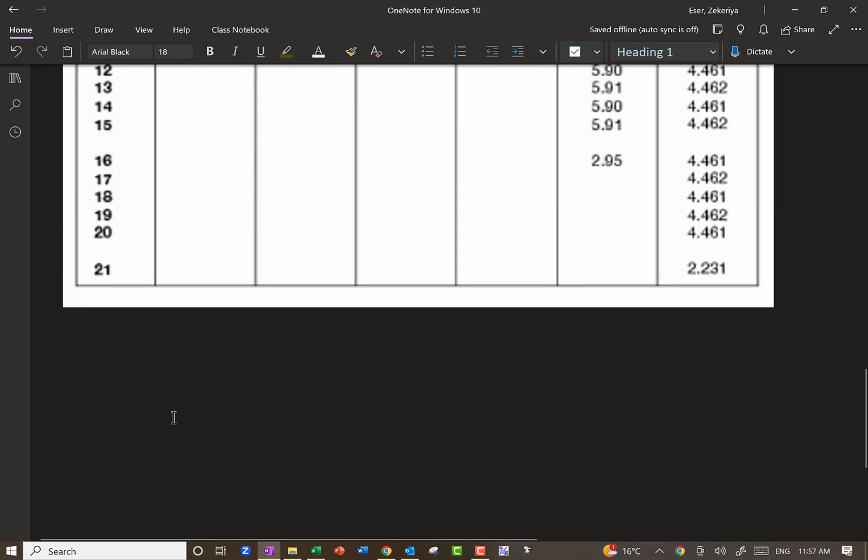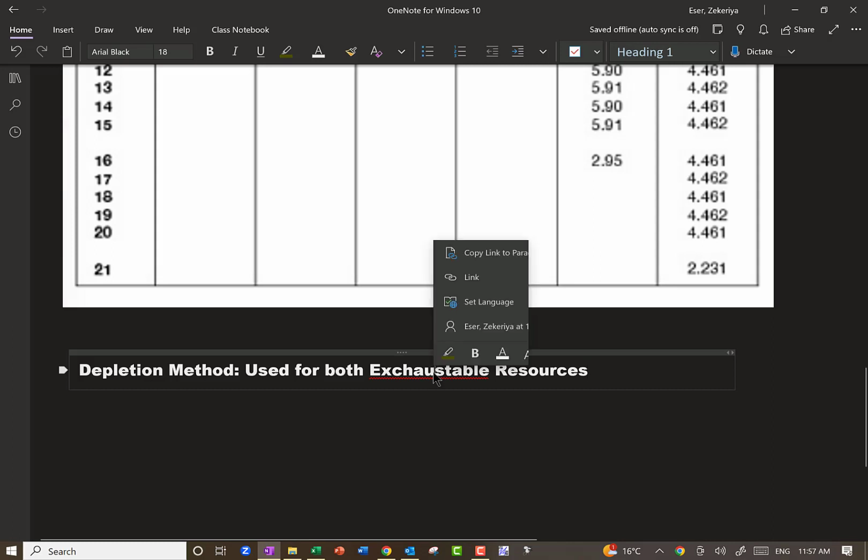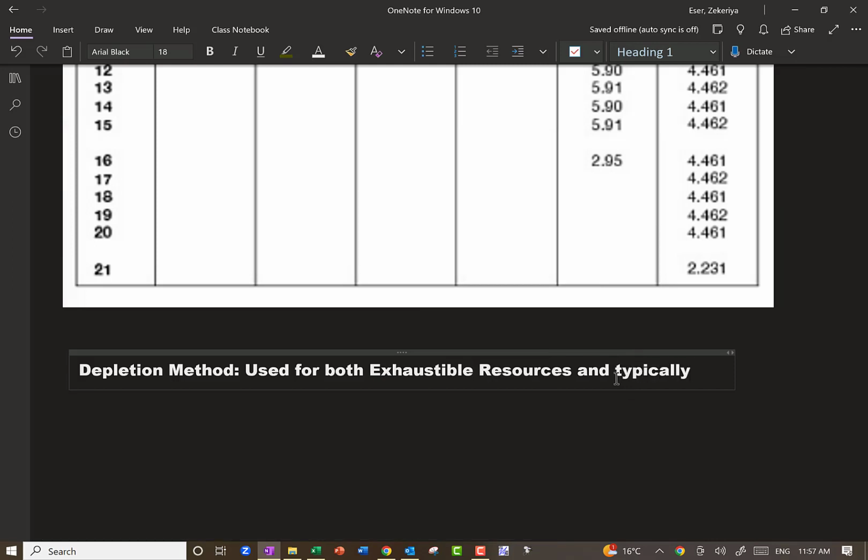Depletion methods are used for both exhaustible resources and typically transportation equipment.